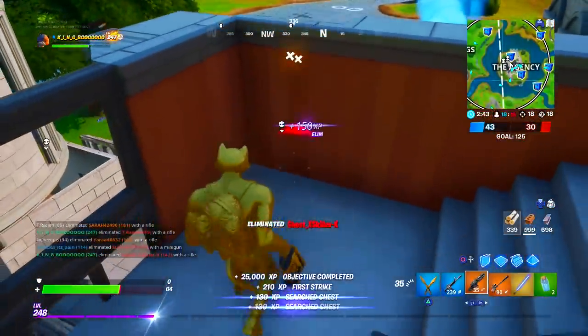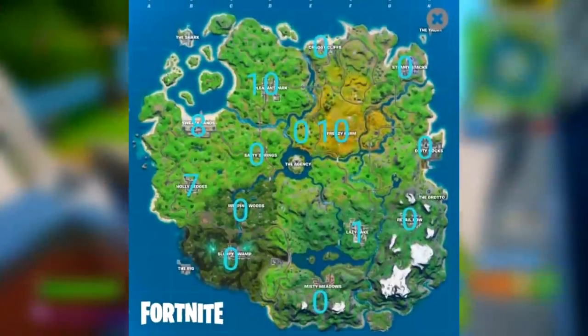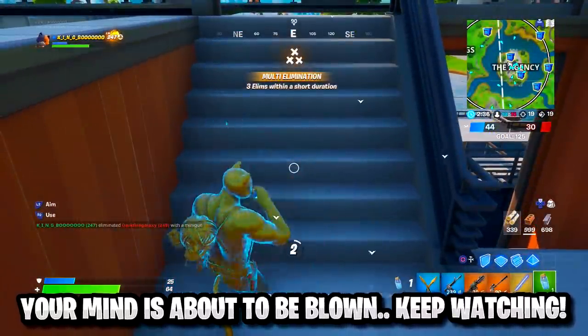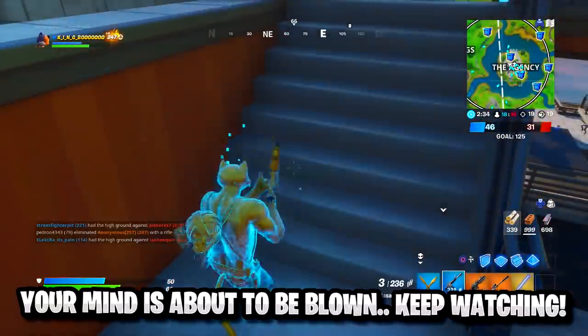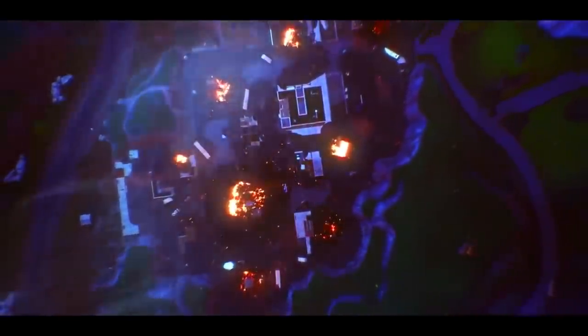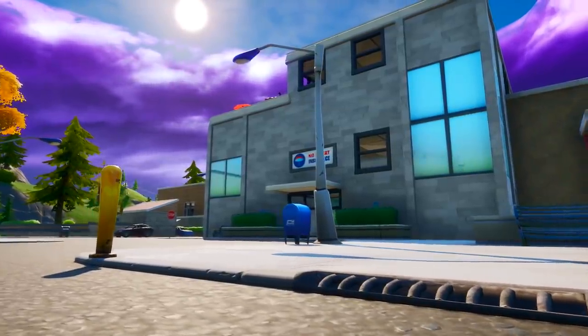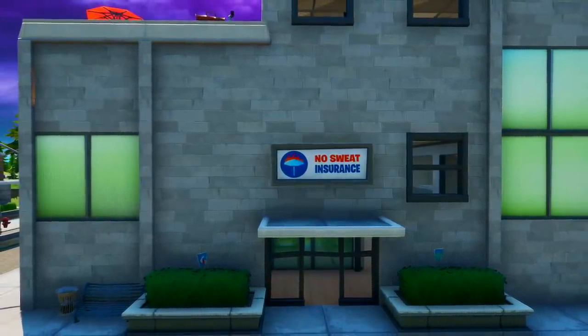This actually kind of does make sense considering we do have one at Lazy Lake as you can see on screen, but with every natural disaster that occurs in each named location, No Sweat Insurance has wiped out everything but this building, so maybe perhaps the one thing that's saved at Lazy Lake, due to the fact there's at least one sign, is this No Sweat Insurance building itself to follow our prior trait of Chapter 1.